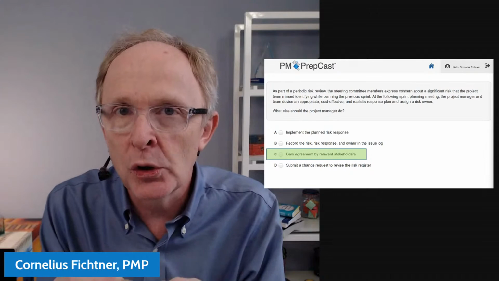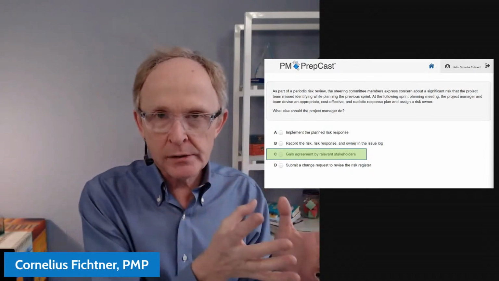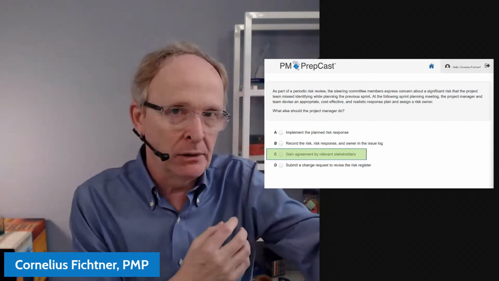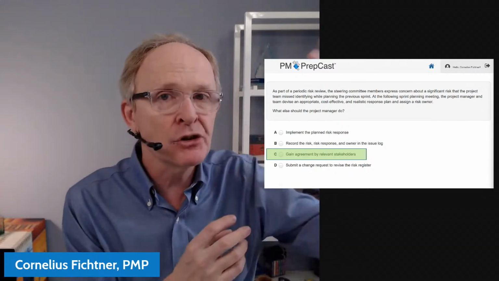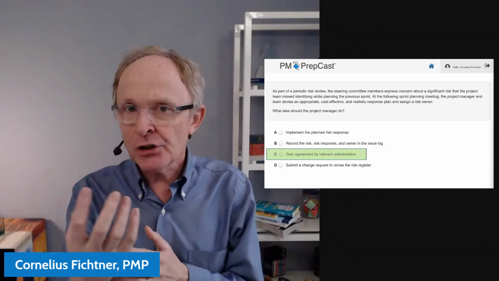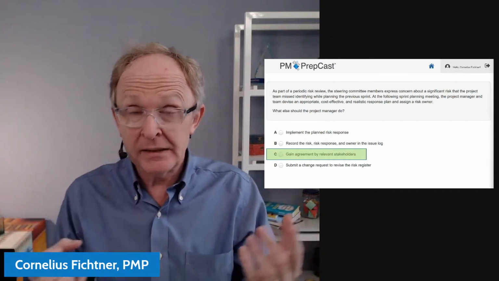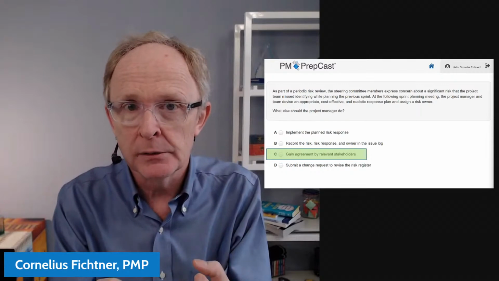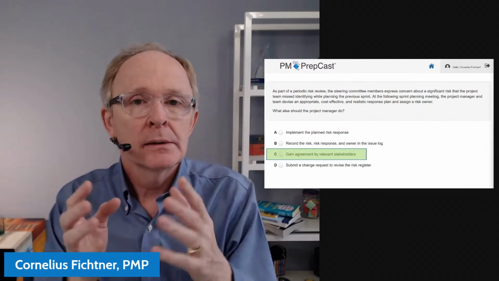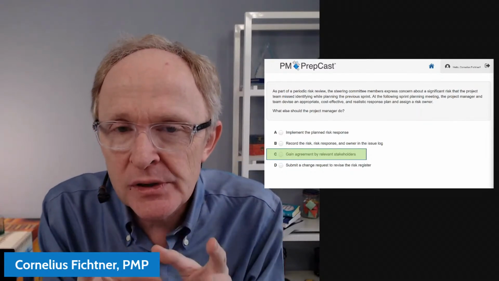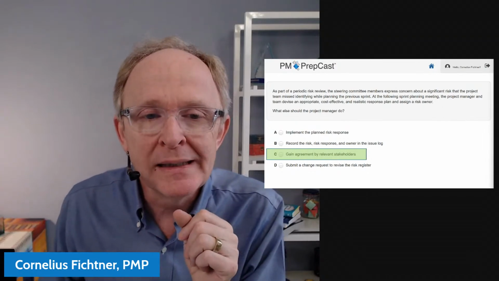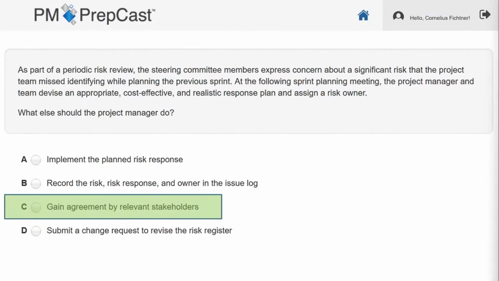That's where you record an issue. A risk is something that may happen in the future, a potential future issue. An issue is a risk that has now become an issue. It's happening. We have this problem here, right? So we're using this here to kind of guide you in the wrong direction. You don't record this in the issue log. A risk is recorded in the risk register.